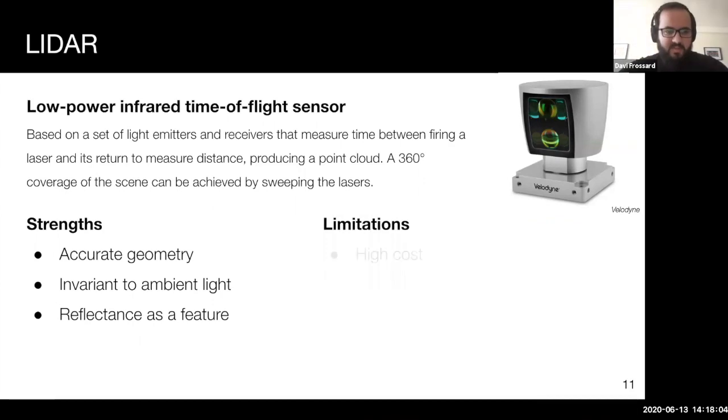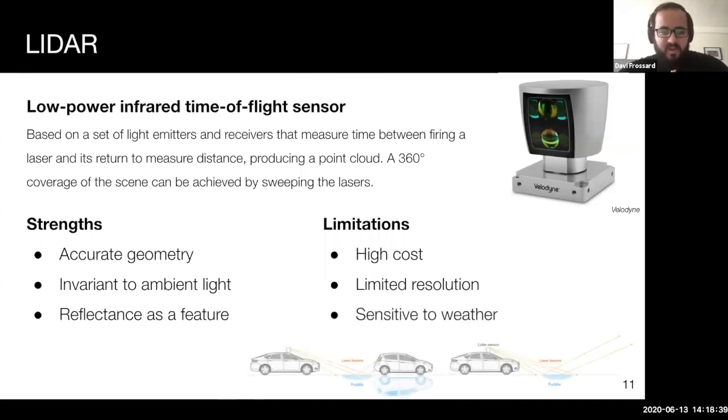Its cons is that, first, it's an expensive sensor. Its price has been decreasing over the past few years with new efficiencies in the technology, but it still costs tens of thousands of dollars. The resolution is still limited when we compare 64 lasers to, for instance, the 1080 pixels of an HD camera. By the way, let's clarify something. Sometimes LiDAR is referred to as a sparse sensor, but that is imprecise. LiDAR produces dense readings in the perspective of the capture, which is the range image. The sparsity is introduced by the reprojection onto bird's eye view that is typically done. But the same would happen if you were to back project the camera image, for instance. The LiDAR is sensitive to weather, though, and will typically produce spurious readings when there is snow, rain, or fog. An interesting phenomenon happens when there are water puddles, as in some circumstances they might act as a mirror and produce spurious points. These are generally easy to handle by knowing the ground height, though.